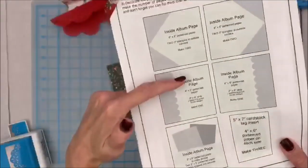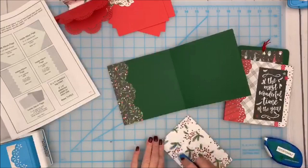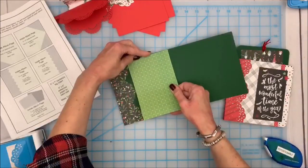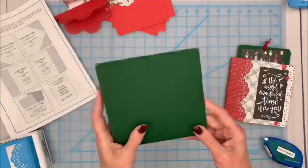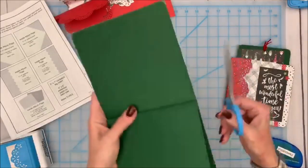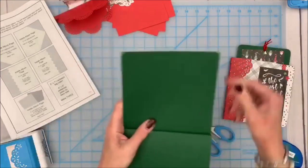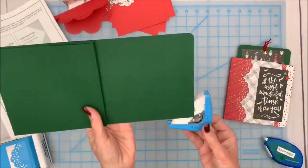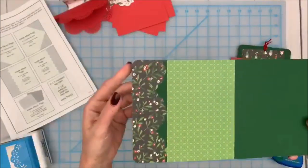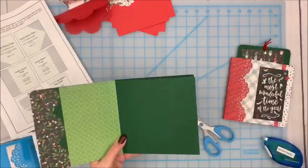So again, a border punch on a 2x6 inch strip, and then a 4x6 pattern paper. Let's choose this one. Okay, and then that one's just going to go in like that, so that you're going to see some of the background. Now, a couple things. This is the good opportunity to take your scissors, flip over your page, and anything that's not quite even, just give it a little haircut. Okay, and then you can also use your corner rounder and round the extra piece of paper that you just added. I find that it's easier to do that way rather than get all of your paper on top and then try to corner round it, because in some cases you're going through 3 or 4 different layers.